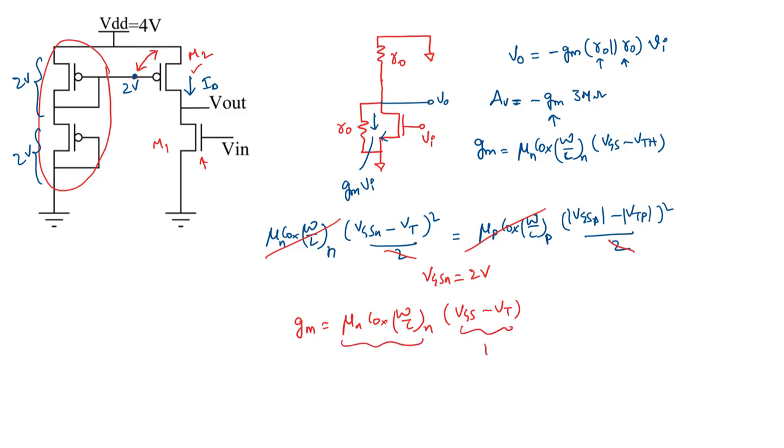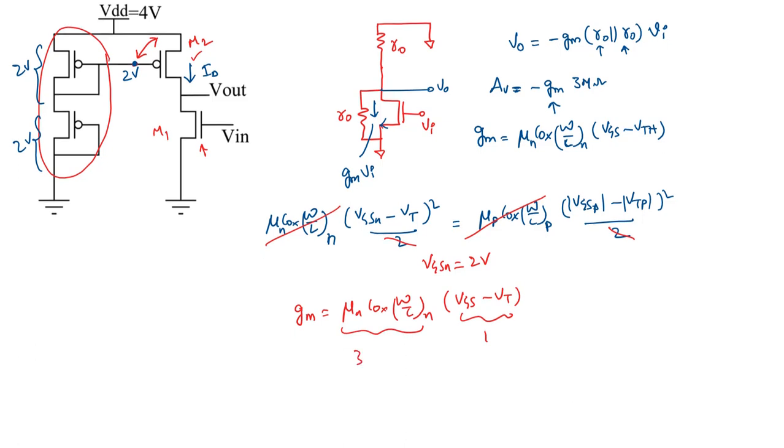And this entire thing is given by 60 times 5, which is 300 microampere per volt square. VGS minus VT is 1 volt. So we get gm is equal to 300 microampere per volt. Now the voltage gain Av is equal to minus 300 microampere per volt times 3 mega ohms. Of course, ampere per volt is mho and ohm cancel. We get here minus 900. Even micro and mega get cancelled. So the voltage gain is minus 900.